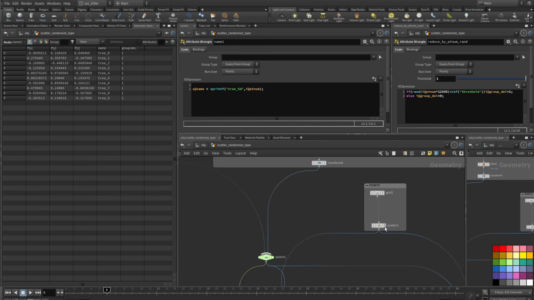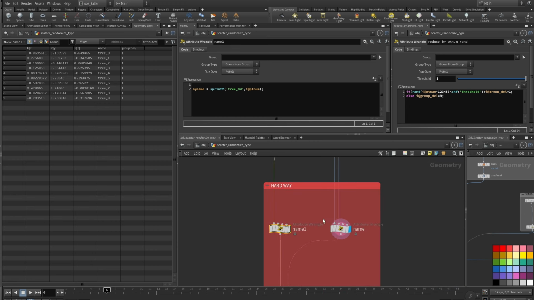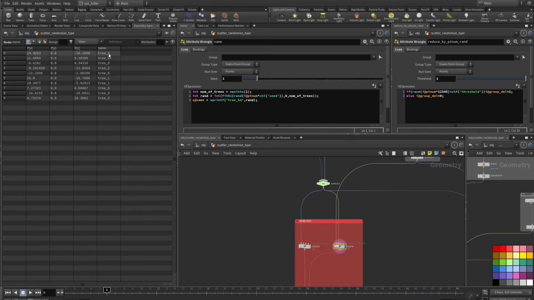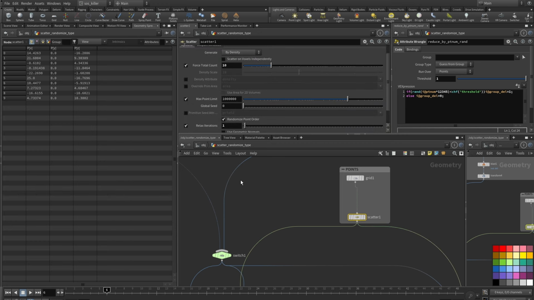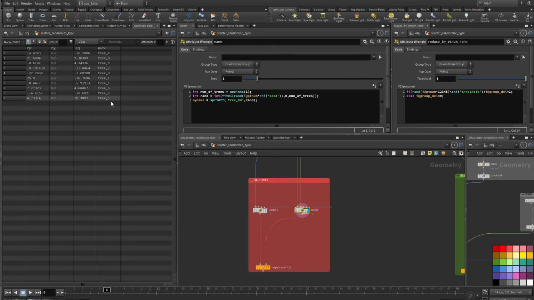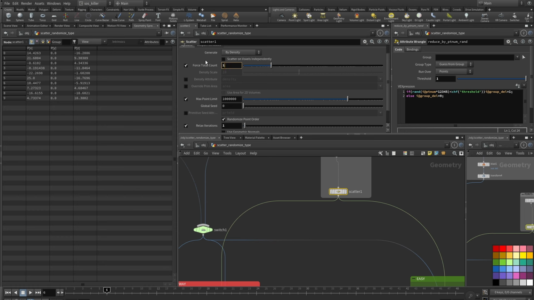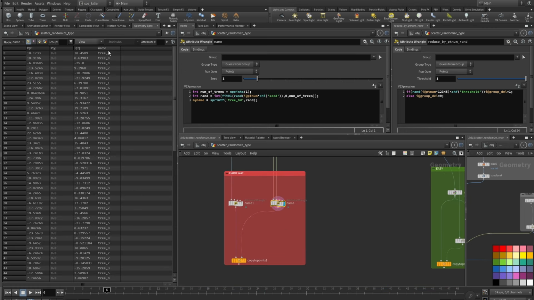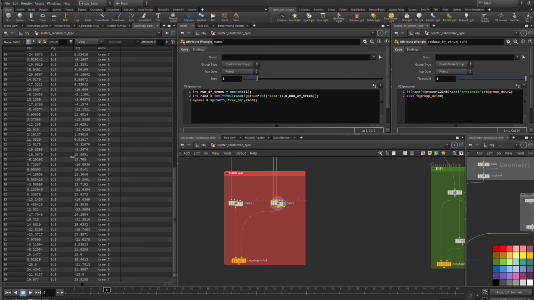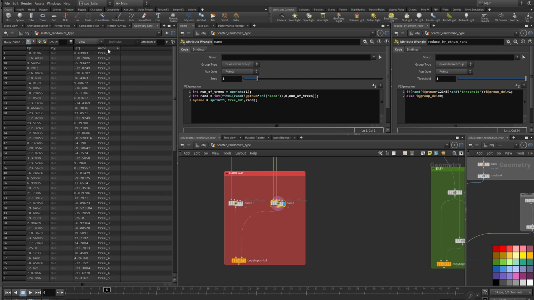On the other side, we have these points, and these points also become randomized names, but in this range. In my case, I have 10 points now because I just scattered only 10 points. If you make more of them, I just put 100, you will get the names randomized for each point, but they never go beyond 9. My first is 0 and it never goes beyond that range.